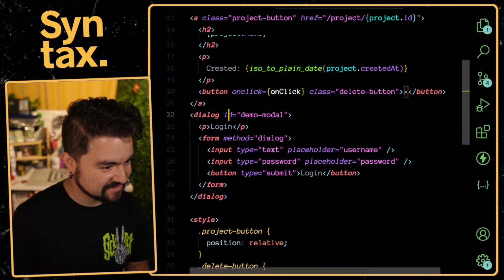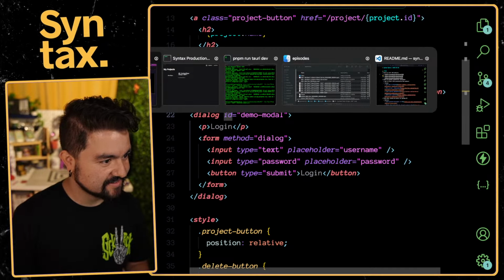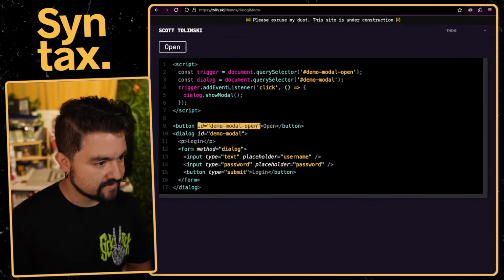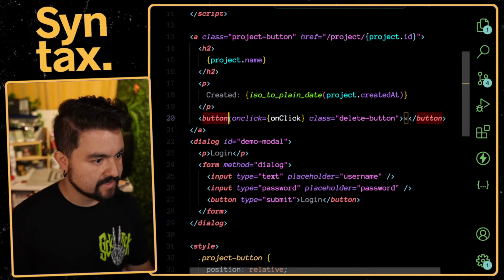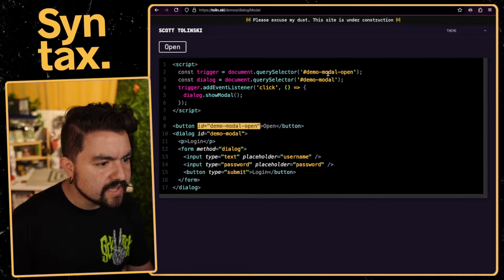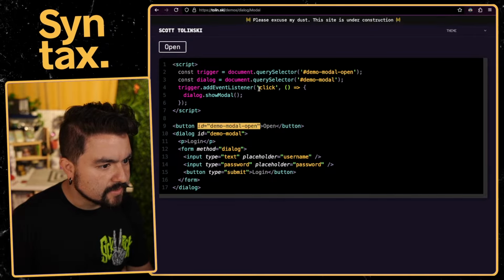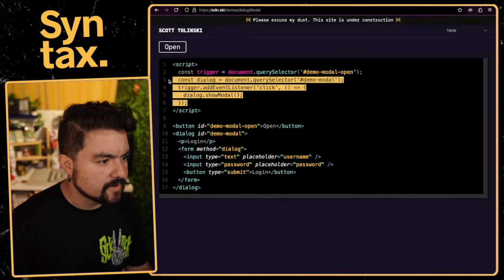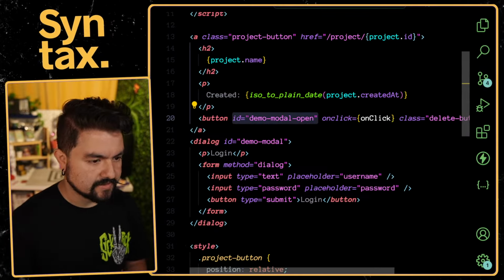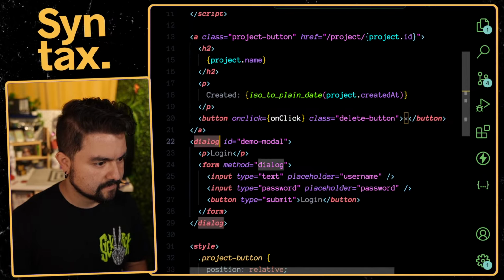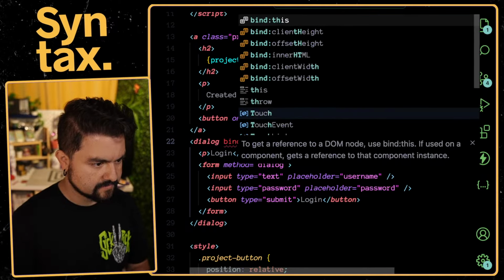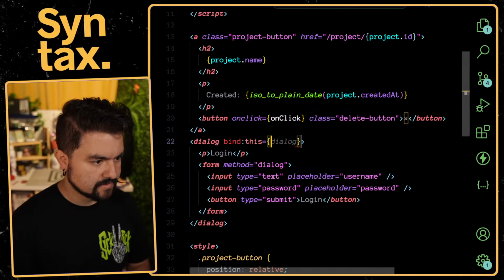So I give this button an ID. Do I need the ID? Oh, we're just using the IDs to query them. All right, I can do this the Svelte way then. So these don't need IDs. I can just say bind:this, dialogue.